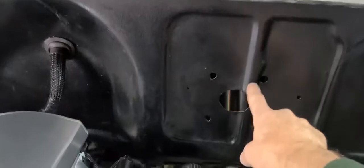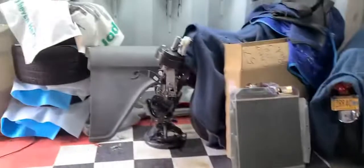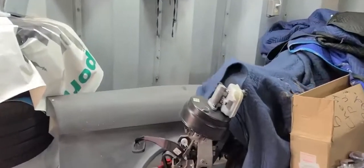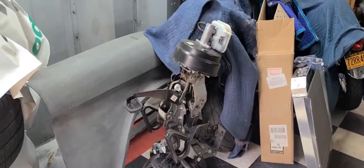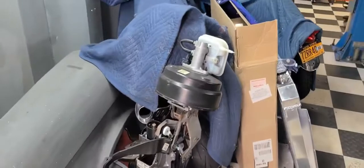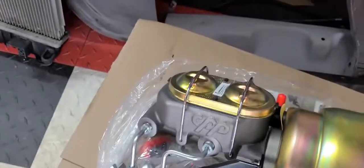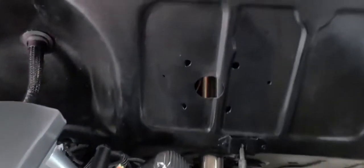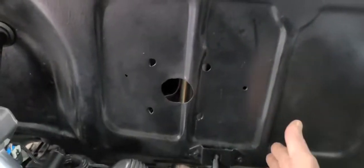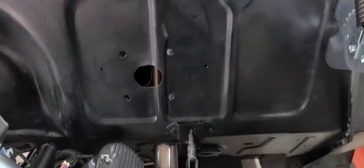The booster was going to mount right here, but it would be really tight up against here. Originally I was going to use the booster that came with the engine — I bought this engine on a pallet and it came with a lot of bits. But it turns out I don't want to use it; the brake pedal wouldn't be exactly where I want it inside the car. So from CPP I picked up this smaller booster, which won't be in the way. It mounts over this way a little bit more and once it's inside, the pedal offsets so the booster stays away from the engine.